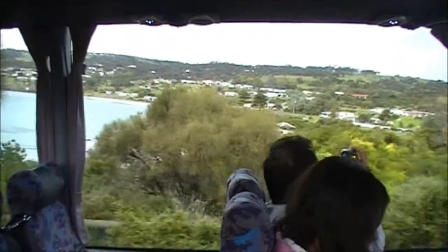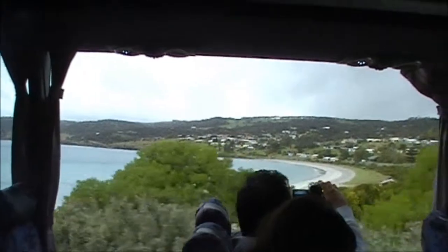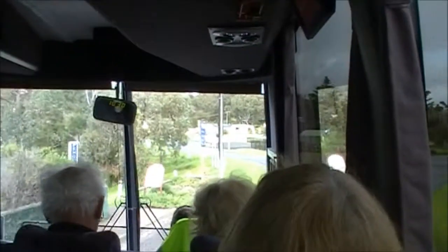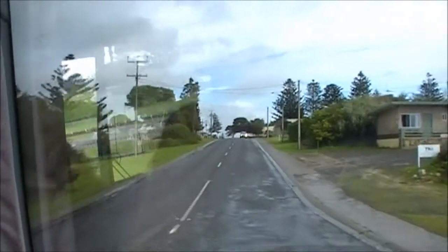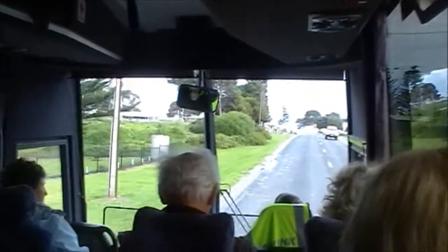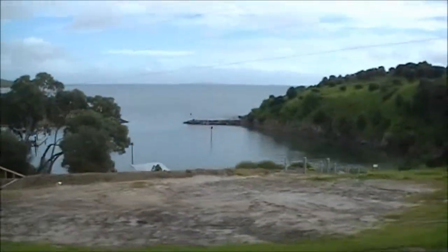It's just one of many beaches here on the island. Now you've arrived at Penneshaw, right at the east end of Kangaroo Island, one of three main centres across the island. About 450 people live here at Penneshaw out of the 4,500 right across Kangaroo Island. But Friday, Saturday nights, have a couple of beers, a bit of a chat, a bit of a gossip.